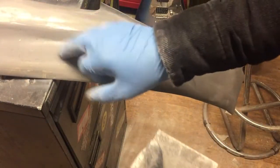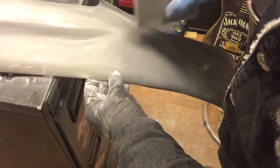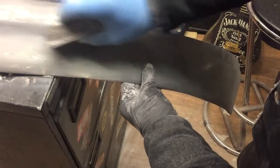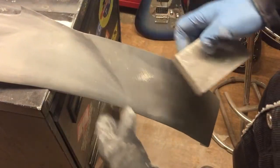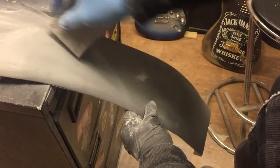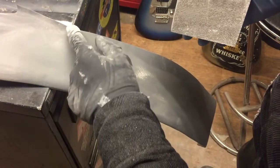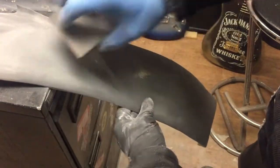I'll do a couple more coats of the etch primer, sand it right back to almost flat, and then do the high build primer. But I'll continue with the filler work, and once all the filler work's done and I've got to this stage again we'll have another look and check on the progress. I think you'll agree it's starting to come out quite nice — I'm really happy with that line in there. There's a little bit more attention needed, but nothing that can't be fixed with a little bit of stopper in there for the pinholes. Getting there slowly but surely.